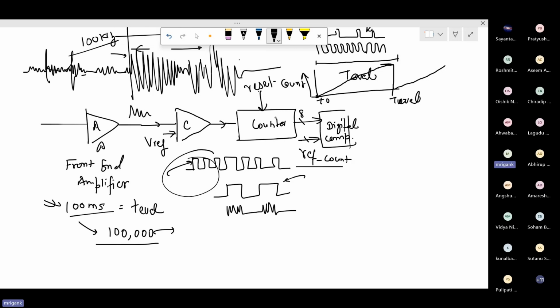I should not make it too high, I should not make it too low. If I go too low, what will happen? False alarms, right? Because even if one or two spikes come, a few spikes come, it will give you a false alarm. If you make it too big, what will happen? It will delay the detection, or it may miss the onset, because you have given the count to be very big. So this reference count has to be set such that the false alarm is minimized, almost reduced to zero.